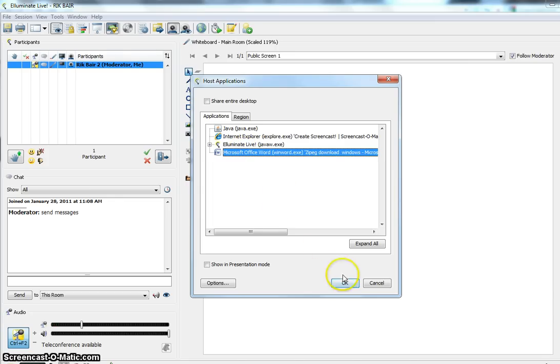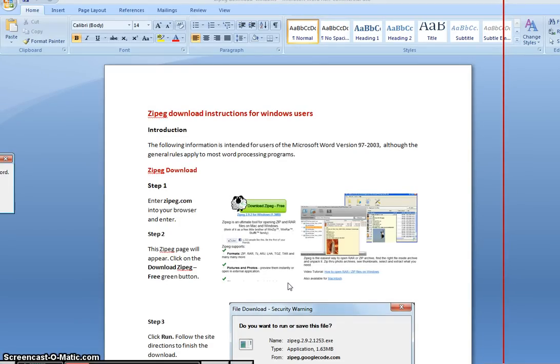Click on it, click OK, and after a few crazy things happen to your computer, the document's going to appear in the device that would be used. Like in this case, it's Microsoft Word. So you're going to have all the tools you normally would have if you were in Word on your screen right now to access by the moderator and yourself to make changes. So you can highlight things, you can make changes, you can type things, you can basically do everything you normally would do in Microsoft Word together.